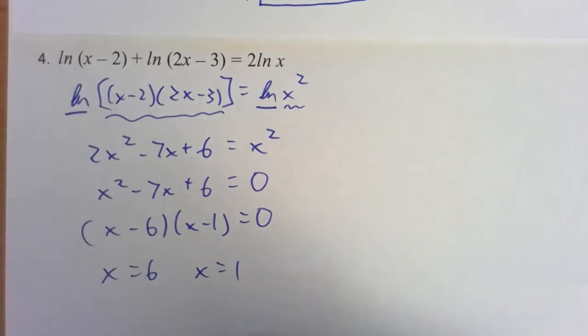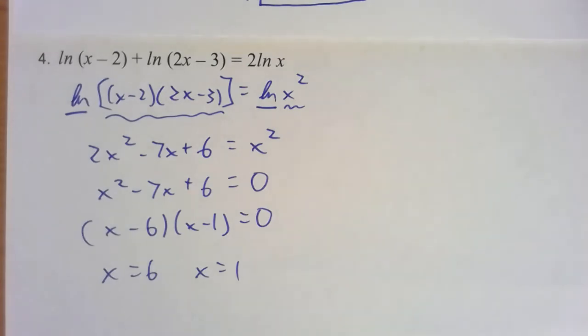However, this is not the correct answer. One of those answers does not actually work. We've got an extraneous solution here. So you might remember we had extraneous solutions before when we had equations with fractions because you can't divide by 0. The denominators can't be 0. When we had roots, because you can't take the square root of a negative. With absolute value, because absolute value ought to have to equal positive. Whenever we had things that had restrictions, there's the possibility of an extraneous solution.